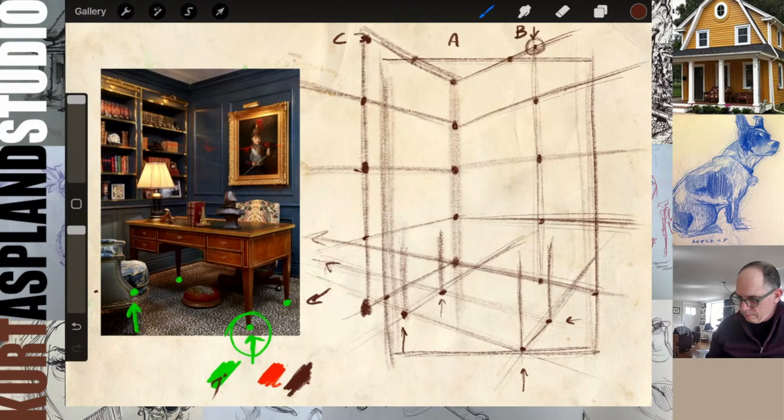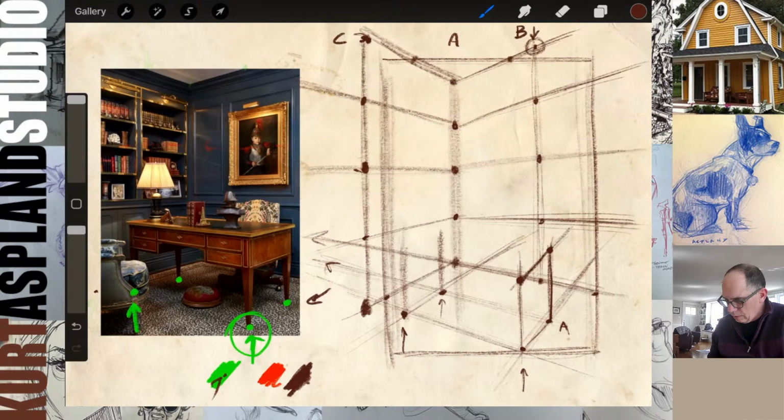Okay. If I go too fast, someone's got to tell me to slow down. We're going to call this little guy A, so you all know what I'm talking about. All right, so I'm going to go to A first. And now this is random. I'm just going to say, I think my desk is going to be this high right here. And let's walk now from that height to that point. Let's just use our vanishing point, our grid, and go around. So if I come forward, it's going to be something like this. And those two intersect right there.